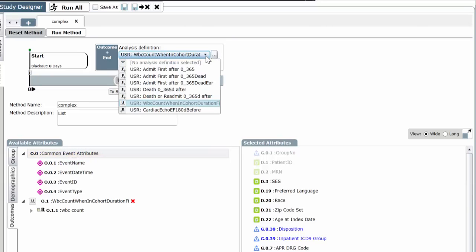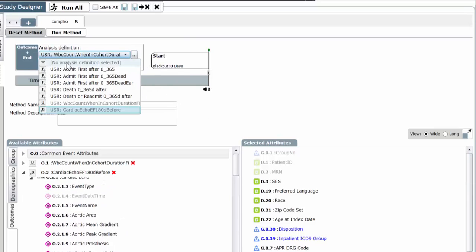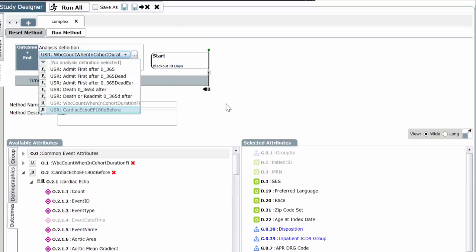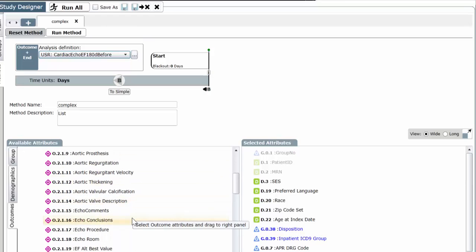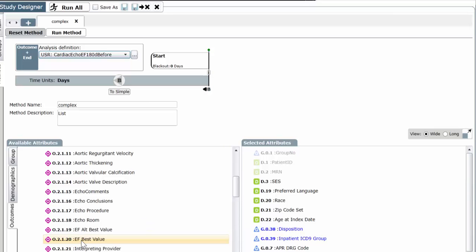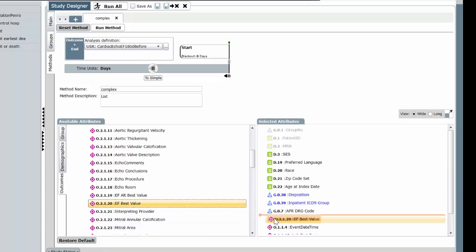Now I'm going to choose the cardiac echo. And notice how the image shifts in the backward direction. That's because the cardiac echo happened before. We want to get the best value. That is, this is the best information we have about cardiac echoes. And I just bring that over.